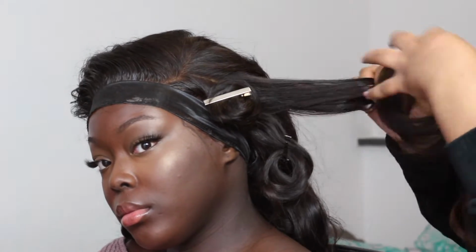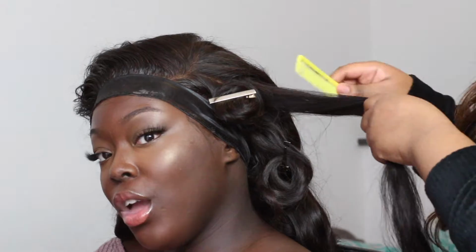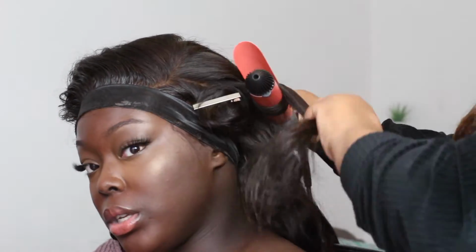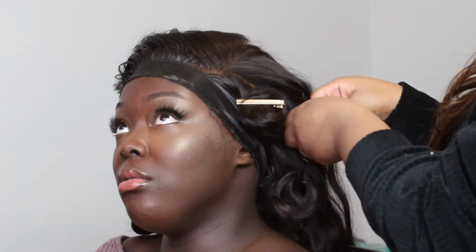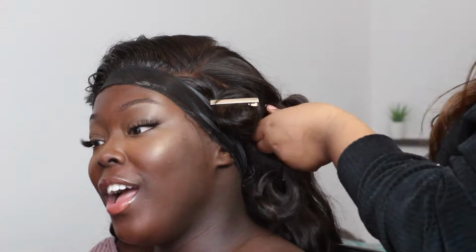So what she does, which is important, is she curls the hair towards my face, as you can see. So she curls it towards my face, and that's so that the curls fall in a certain way and they frame my face well, as you'll see when it's done.